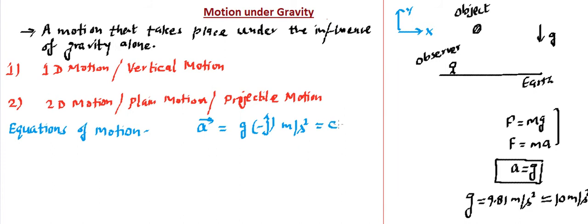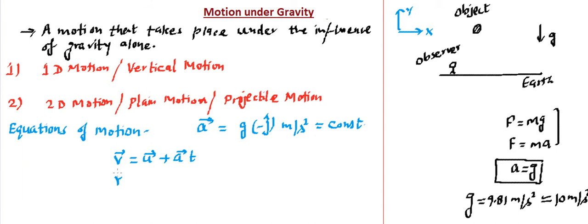The idea is that this is a constant. It is a constant in both magnitude as well as in direction. That means neither its magnitude changes nor its direction changes. If the initial velocity of the particle is given to us, the first equation will be v is equal to u plus a vector into t. It will cover one-dimensional motion as well as two-dimensional motion. And what we need to do is substitute a by minus j cap. That's all. And similarly, we can talk about displacement.